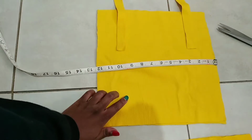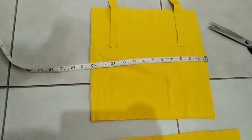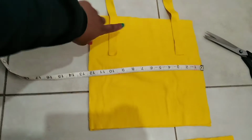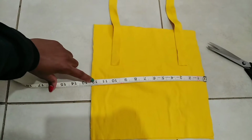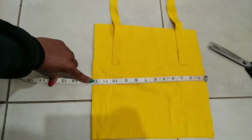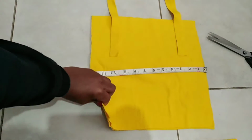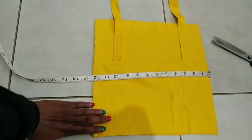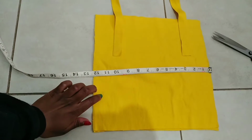Since the fabric is really stretchy, as you can see, I cut about 12 inches for my top. I want it to be a tube top, but I just cut out some straps just in case I change my mind. But as you can see, I have cut like 12 inches for the top, and this is times 2, which will make it 24, but my bust is 36. But I'm just going to show you how much it can stretch.